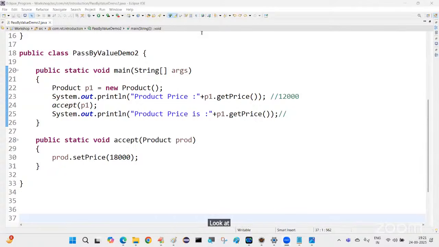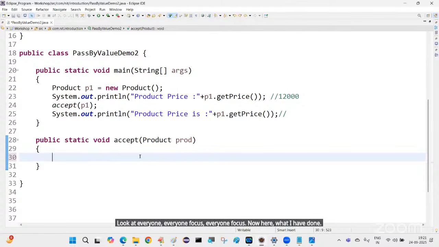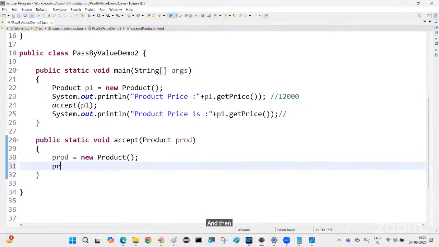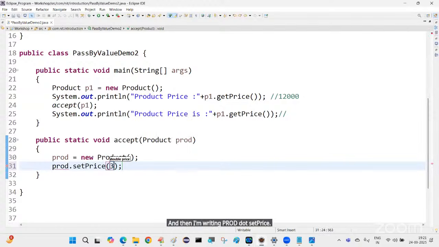Everyone focus. Now here, what I have done, interesting: prod is equal to new Product. And then I am writing prod.setPrice, suppose 35,000.